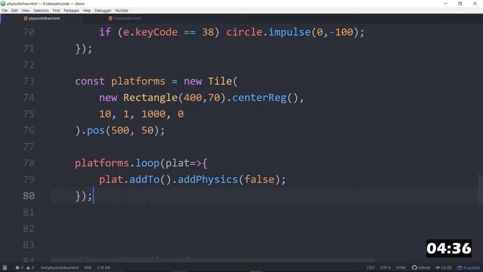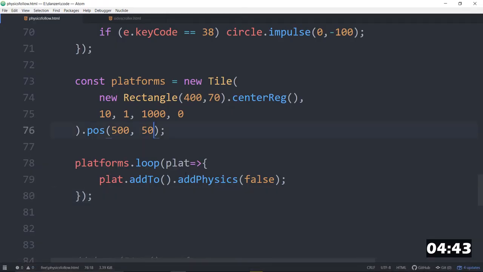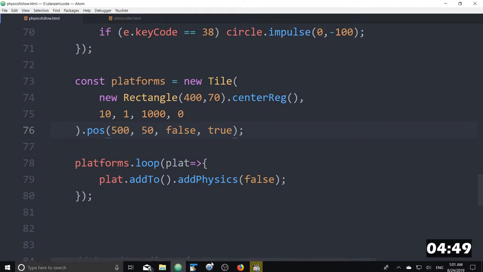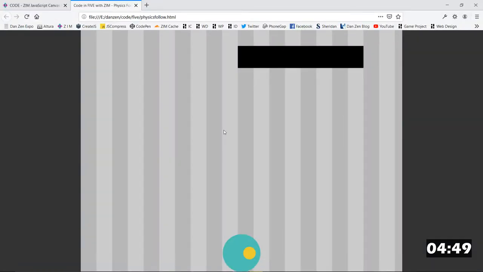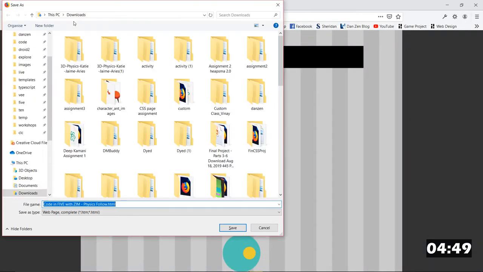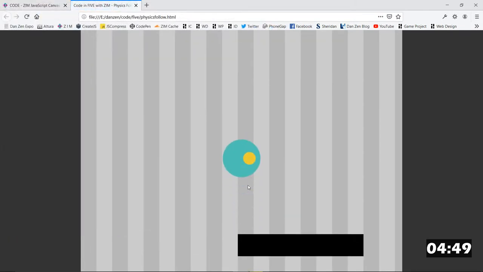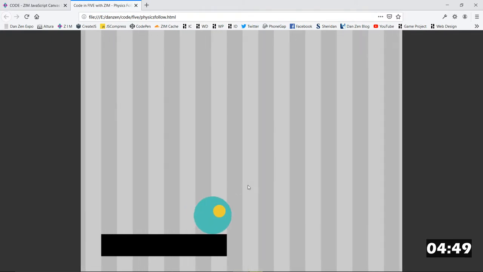Shall we take a peek? We refresh here. Whoa, that's way the heck up there. Right, that's too high. I can't reach that, so we'll say false, and we'll say true for anchor on the bottom, and let's pause that timer and see how we did. Here we go. Hopefully that platform now is what I want. Yay, we're on a platform. Super. We're rolling on a platform. We fall off the platform. And we didn't jump onto that platform.